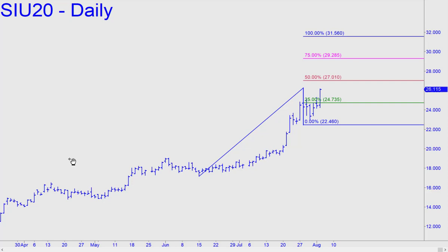So on a percentage basis, that's quite a gain. You're looking at something like over 18% or so. And I think this is going to happen within a relatively short span of perhaps 10 to 15 working days. So again, the big test will be at $27.01, the minimum upside projection from here. And if we get a stab through it the first time that buyers encounter it, that would be very bullish.